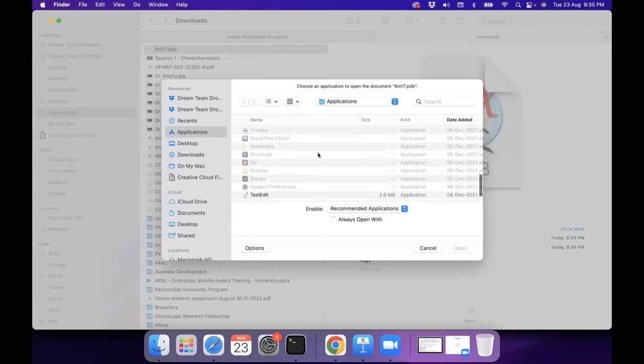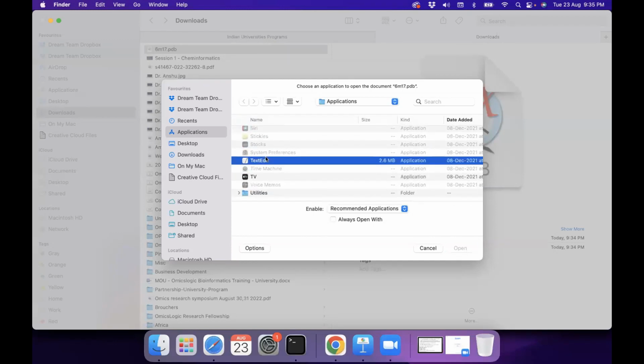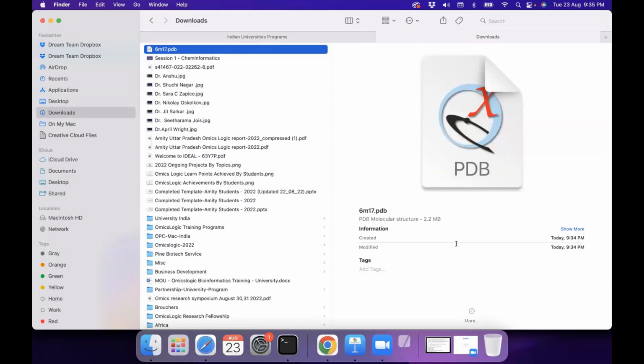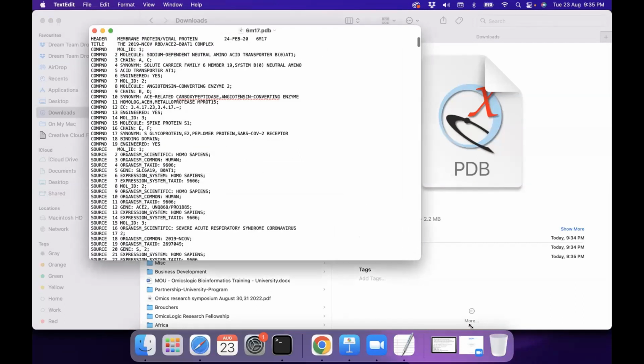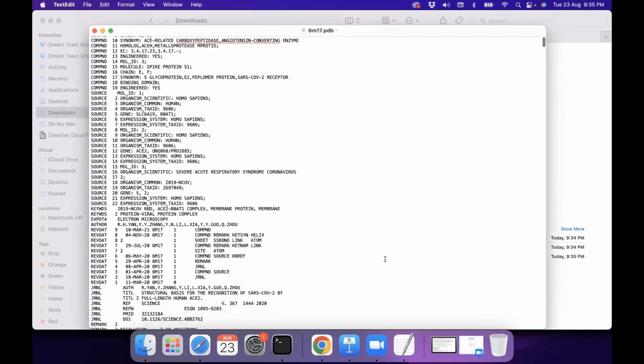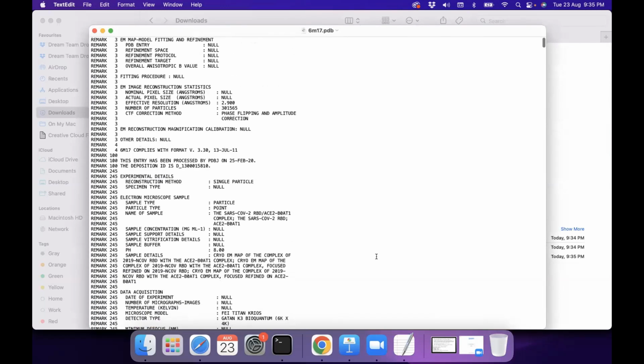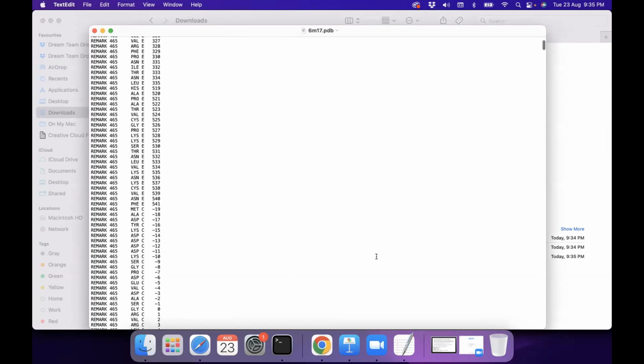You can use Notepad, Notepad++, WordPad, any of these text editors to open a PDB file that you have downloaded. So using the link, as you saw, I easily downloaded that file. And this is how it looks. Like, this is the structure file. This is maybe a receptor file.